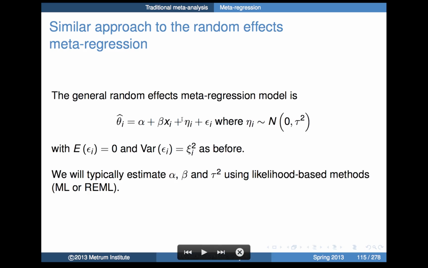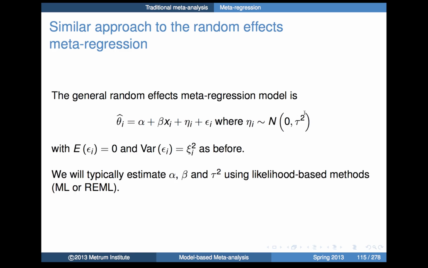And now we're allowing the between study variability still through eta, but we're trying to explain some of that between study variability with the beta times xi. So you can imagine that if we are able to explain a good fraction of the between study variability, that tau squared, the variance of the random effects in this case, in the meta-regression model should be smaller than the tau squared from a simple random effects meta-analysis. Because in that case, our tau squared is explaining the residual between study variability in the overall treatment effect.